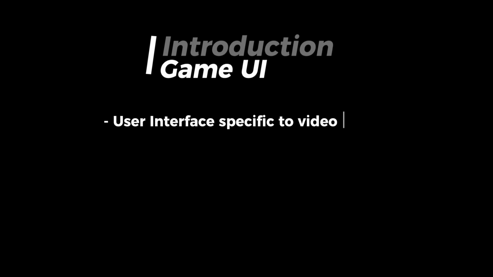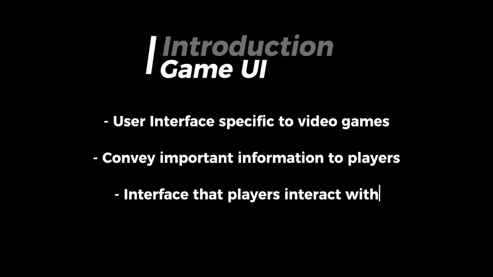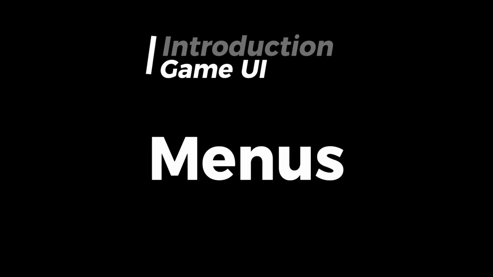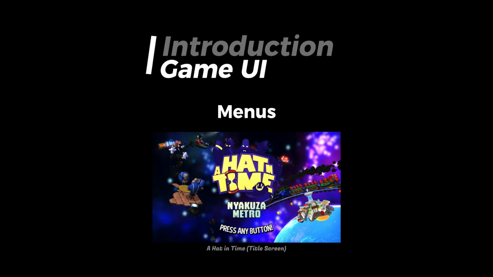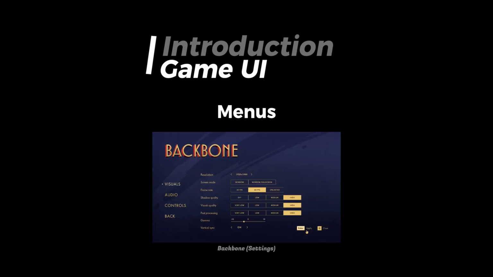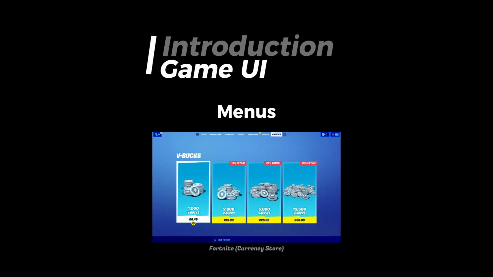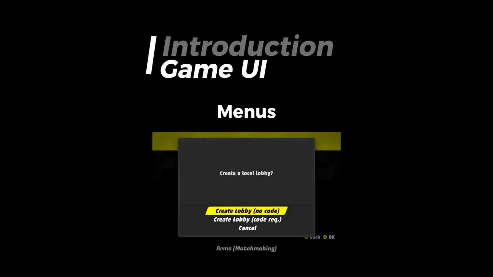When we talk about Game UI, we are referring to a more specific type of visual design in UI. Game UI is UI seen in video games and is used to convey important information to the player or is the interface that the player interacts with. Game UI includes the different menus that players interact with in the video game to get from screen to screen. We have the title screen, main menu, level select, accomplishments, settings, and a multitude of many other menus, as well as even more, depending on the game genre or even the specific game's narrative.